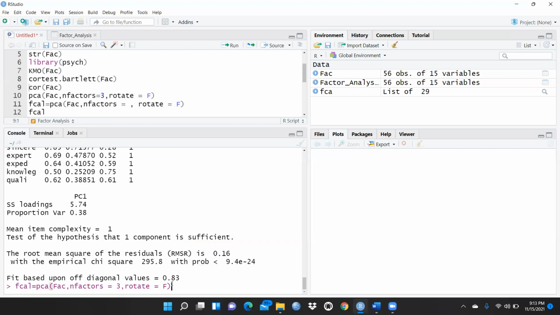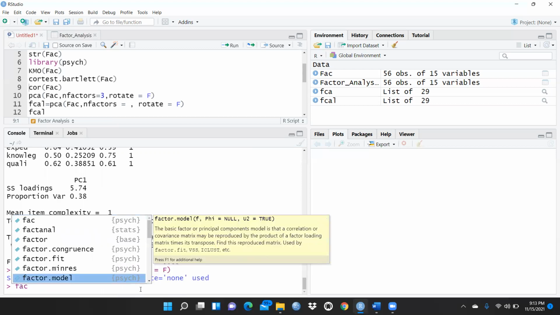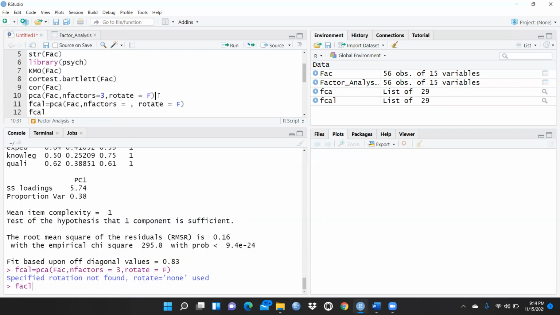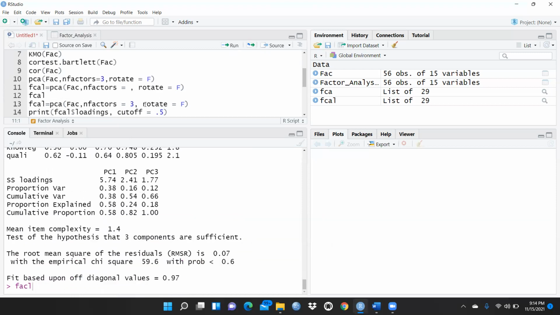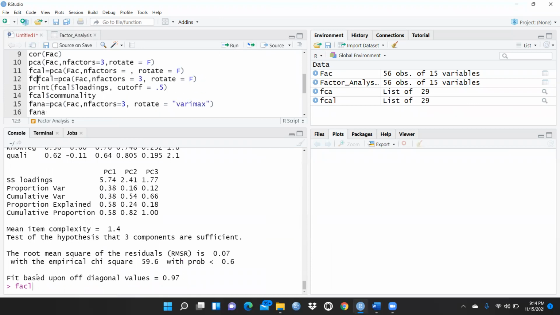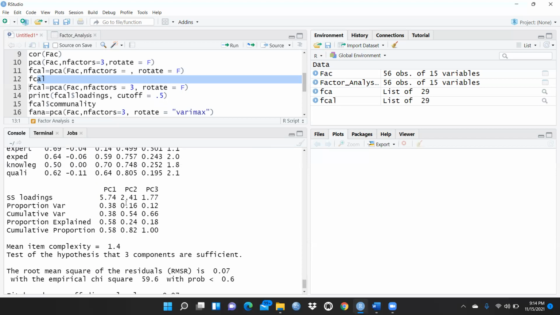So you can see here, and I would press here, and here is the FACL. Quickly, I have to run this simply, and then after that, I would run this, right? Now these are my all 3 components, and all these components' values are here, same results you can see here, and I have stored all these values in fcall, right?